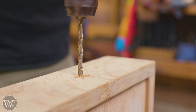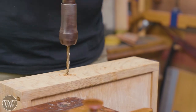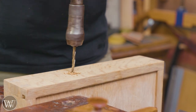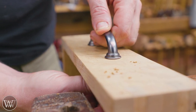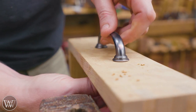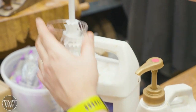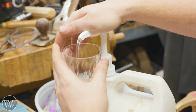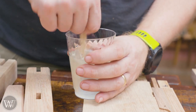Then we can bore the hole. Every video's got to have a boring part. And the nice thing is that's all you need to do for the hardware. I'll put it on there and test it, make sure everything goes in. It's just a simple piece of hardware with a nice little handle to pull on. I was originally thinking about making a drawer pull, something kind of Shaker style, and I tried to find the ones I originally got for the dresser, but unfortunately I wasn't able to find those exact ones again.